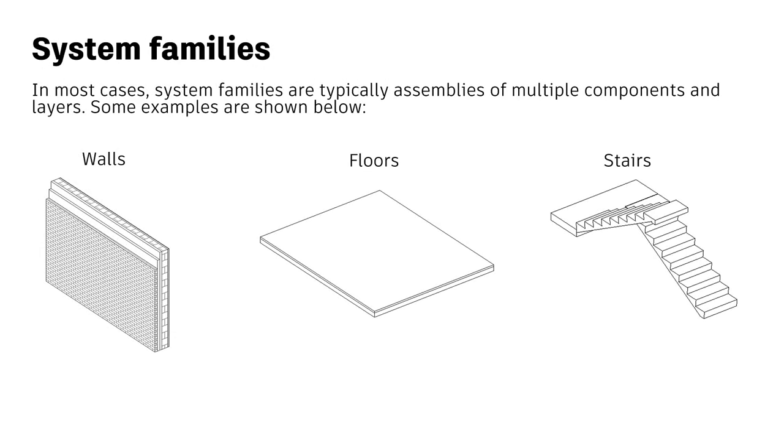System families are used to represent elements such as walls, ceilings, floors and stairs, and are typically created from multiple materials. For example, a cavity wall could have brick, insulation and blockwork, as well as different paint finishes. These layers could all be different thicknesses. System families are created within the project, but can be transferred to other projects using transfer project standards.